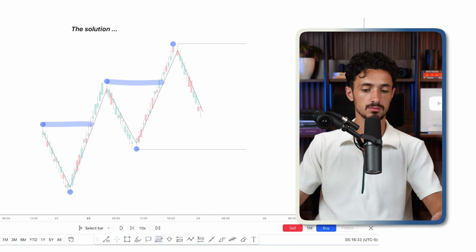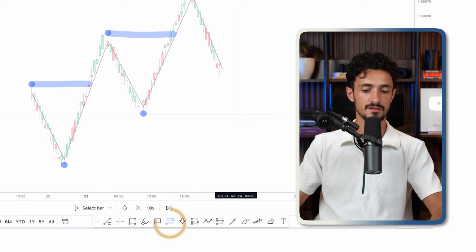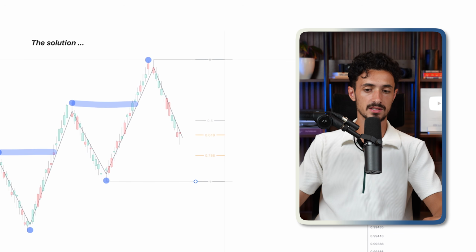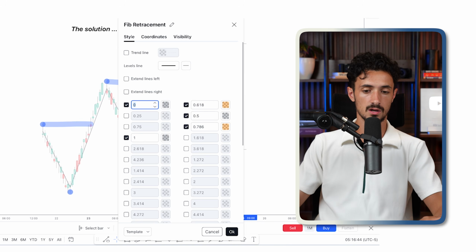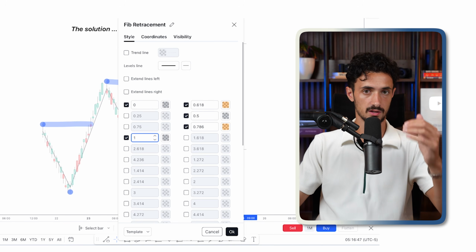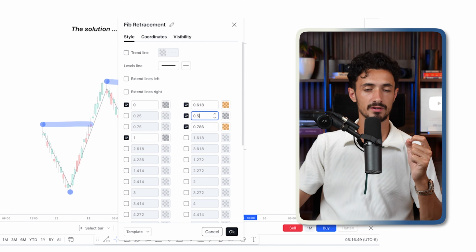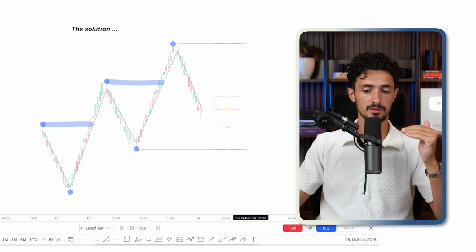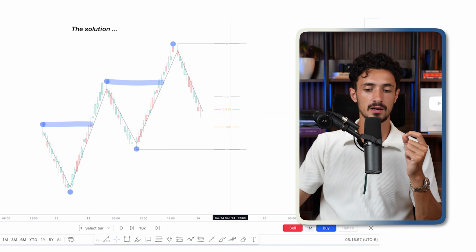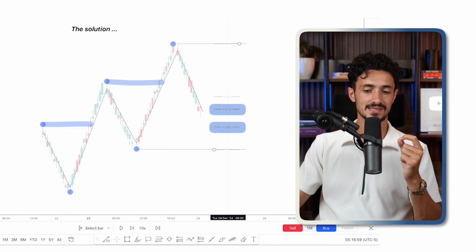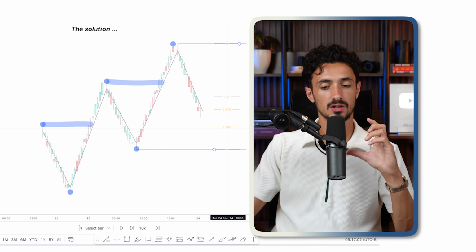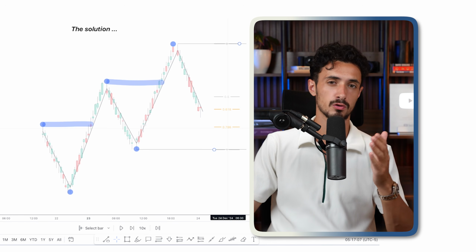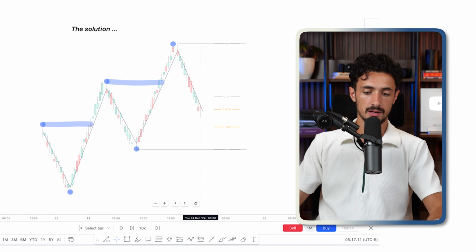Now, one thing you could do to refine your approach is take the Fibonacci tool and then draw from the low to the high, and this is going to give you these numbers. My numbers are 0, 1, that's for the high and the low, and then 0.5. 0.5 is going to show you 50%, the middle of the price leg. And then you can add in 0.618 and 0.786. These are essentially just the golden zones, which means that there's a high probability of price pulling back into these zones through historical data. What's the big thing about this?